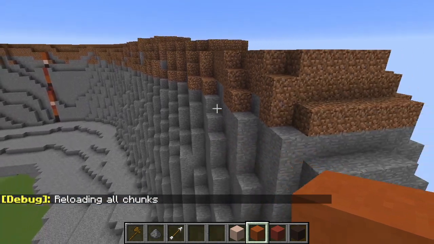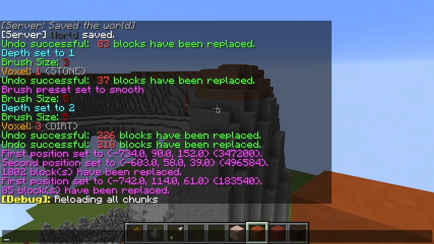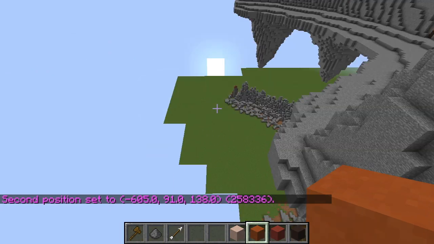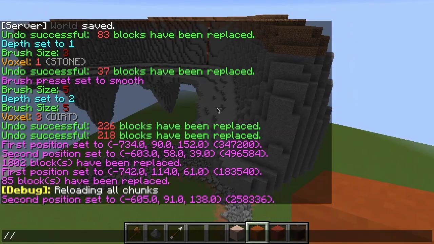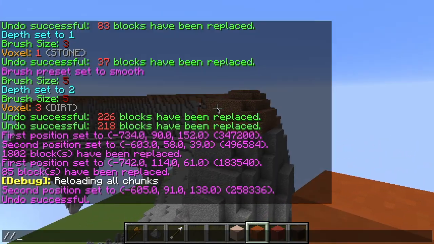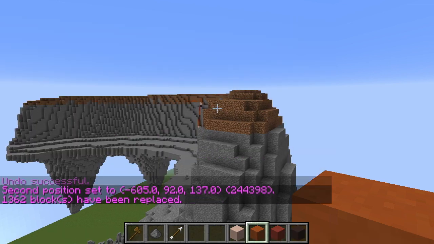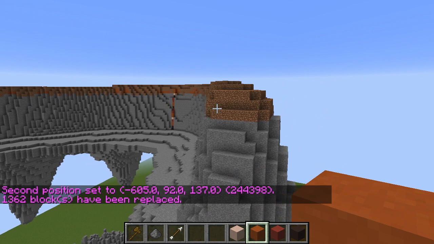No? Did I do something wrong? I don't think so. Maybe fly down a little bit, /pause 2. Oh, actually, /undo. I know what I did wrong. So we're going to set the second position right here. Pause 2, /replace 1 with 159:1. There we go. That's what we wanted.